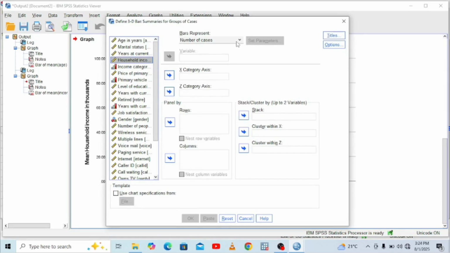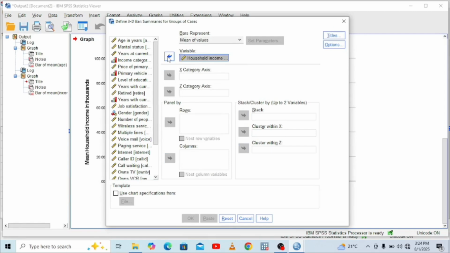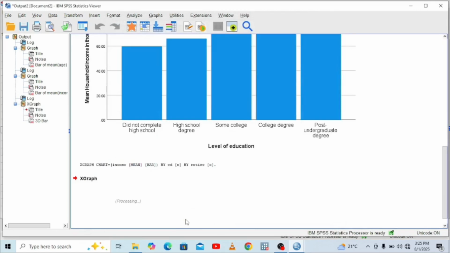Let me select the mean. So we select the variable being the household income. Then for the category variable, we can select the level of education. Then for the Z category, we can select maybe retirement. Then we can choose to run the data.